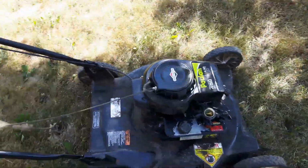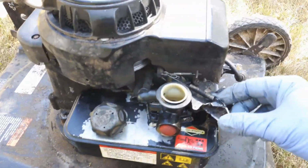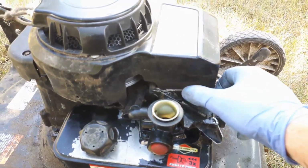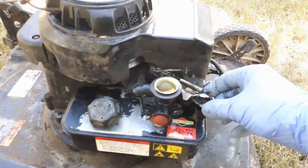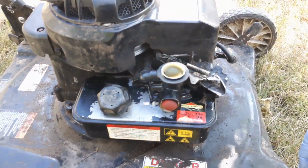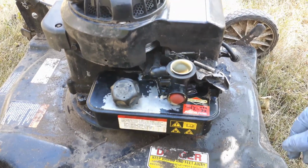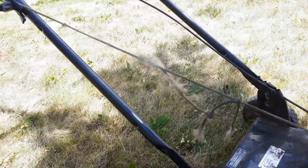Alright guys, so there you go. It's running good there. I was just adjusting the RPM by increasing the tension on these springs by pulling the levers right here and right here. That increases the RPM. But other than that guys, it's a good little machine. I'm going to clean it up, finish off the rest of my tune-up, sharpen the blade, change the oil, and of course replace this cord. Might do a separate video on that.